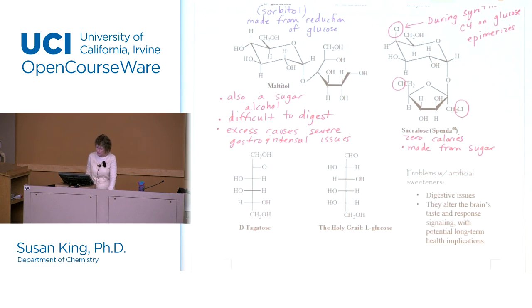And then there's some newer things, D-tagatose is actually, they're trying to build a market for D-tagatose as a naturally occurring sweetener so this is naturally occurring. It is 92% as sweet as sucrose but it only has 38% of the calories. It has a low glycemic index so it doesn't have really any effect on insulin levels, very little effect on insulin levels, blood sugar and the problem is that when you bake with it, it turns things black. So your baked goods, problem turns baked goods black. So it browns too quickly.